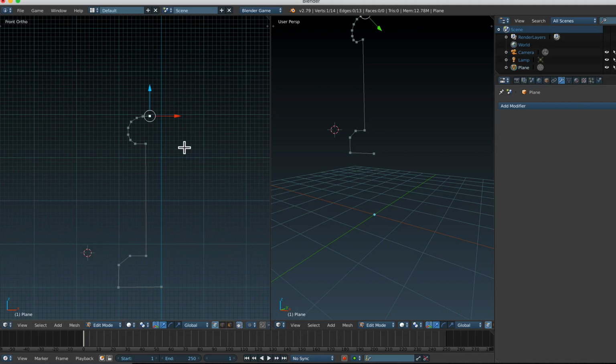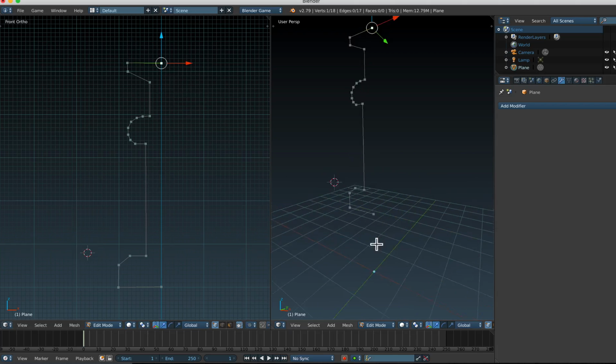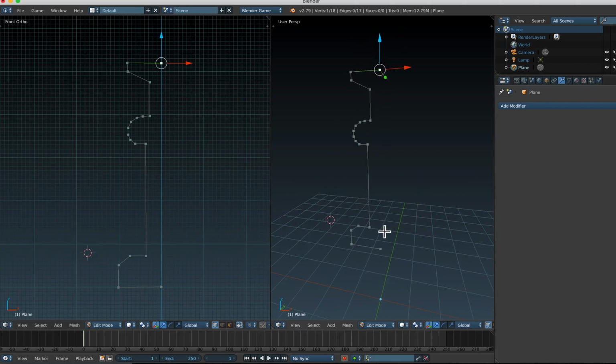Okay, let's go up. All right, and we'll finish my last vertex. We'll finish right on the Z-axis, so you can see this shape right here, and there it is in 3D.